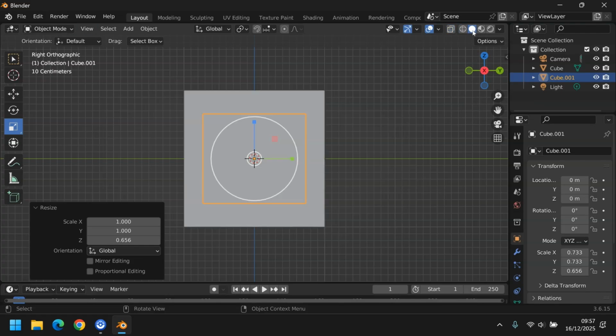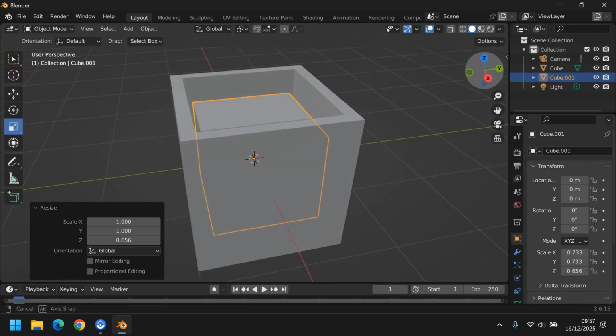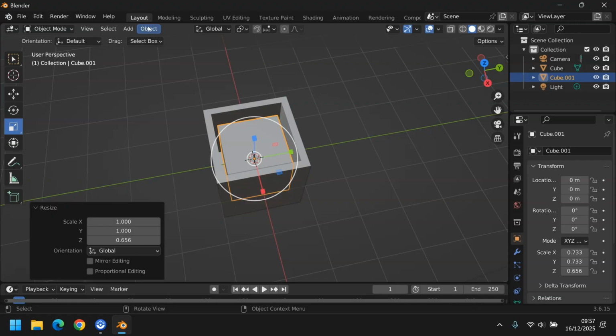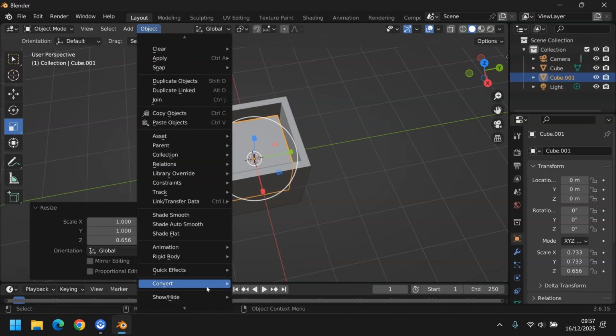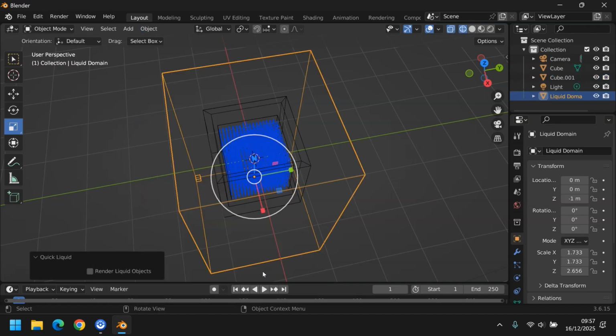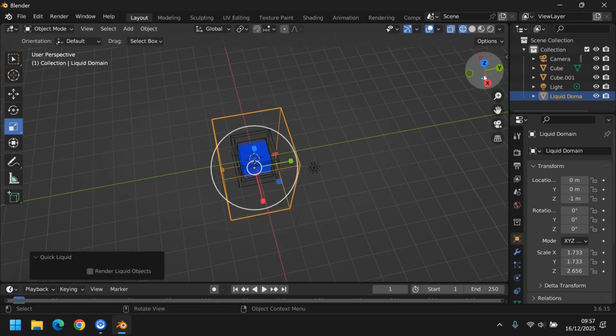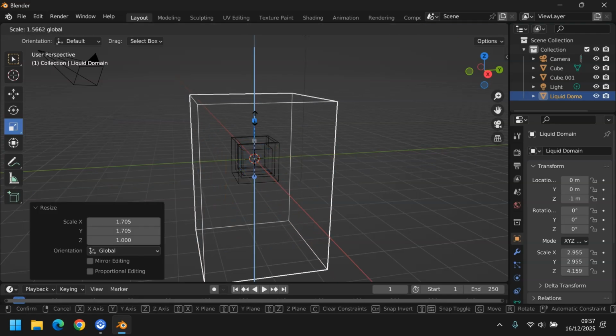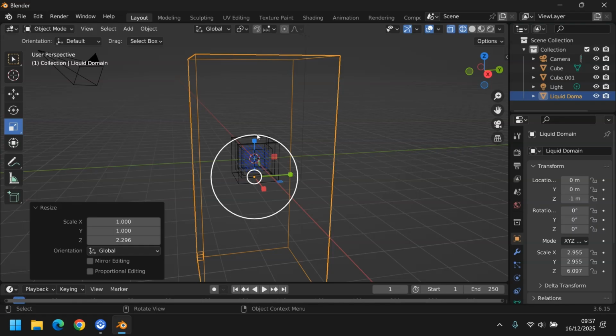So if I go back onto the viewport so we can see it, our liquid is in there, but I've got to set it as a liquid, haven't I? So just as we did in the first part of this video, if I go to Object, Quick Effects, and click on Quick Liquid, it will do the domain thing for us. I've just zoomed out so I can see it a little bit better. I'm going to resize the domain, so I'm on the scale already set for it. Make it a little bit wider, and in fact I want to make it a lot taller because this is going to spill the liquid out. Then I'm going to get it to twist and do that for us.